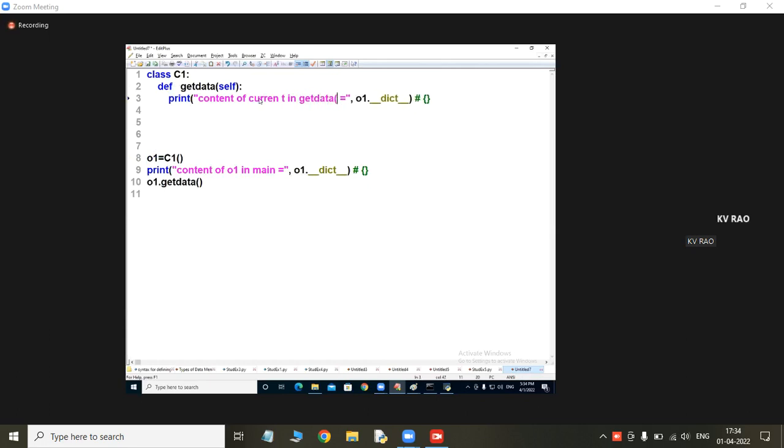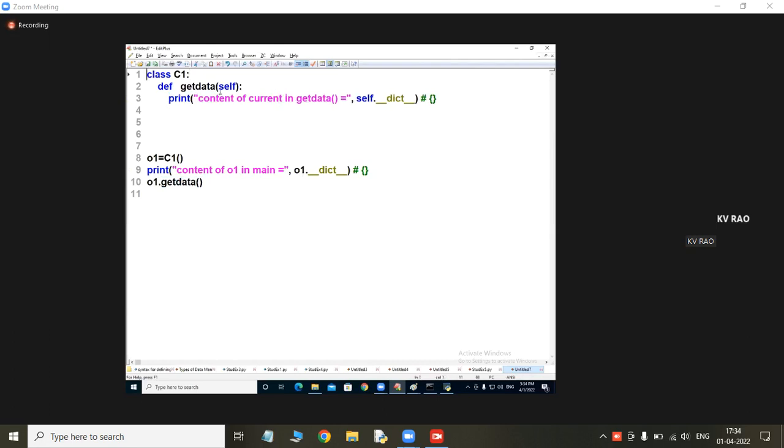In get data. So self dot underscore dict. I am calling, but I am not keeping any data. Just printing. Right?